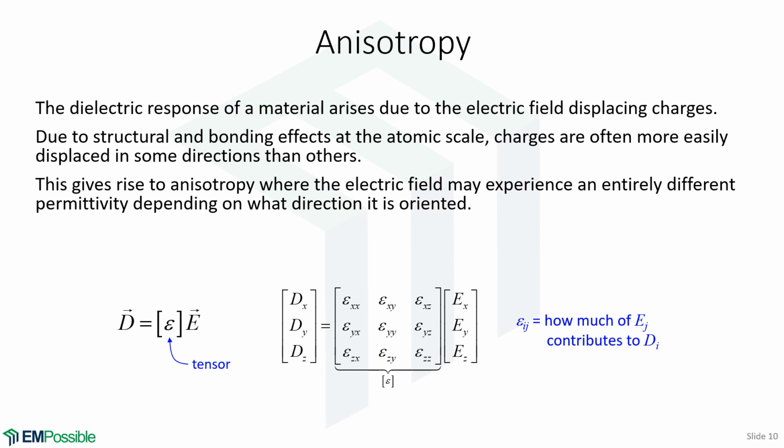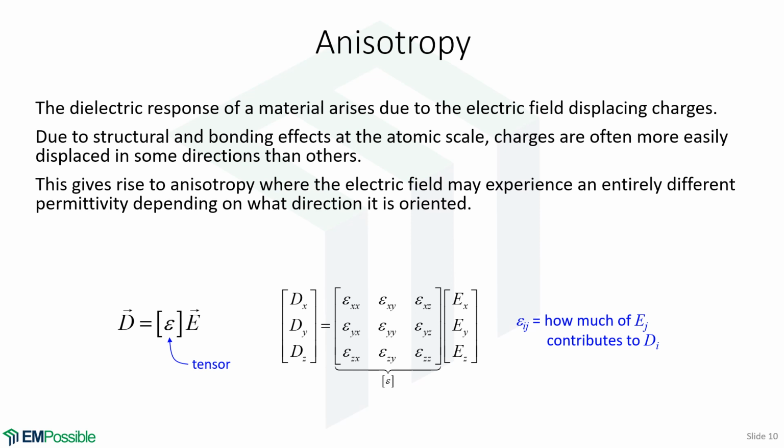Anisotropy. We've been explaining the dielectric response of materials as the electron orbital stretching in response to an electric field that forms these little electric dipoles. Just due to how the atoms and molecules are put together, there are certain directions that those charges can displace more easily than others. And so what ends up happening is the permittivity of the medium becomes a function of direction. It's higher in some directions than others, when there are directions that the charges can more easily displace.